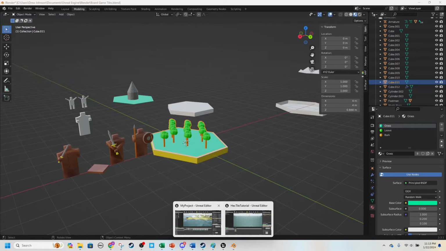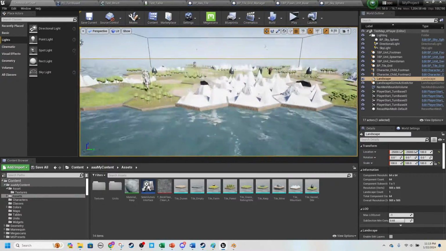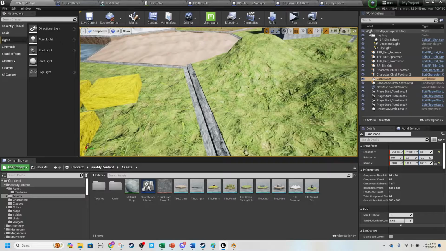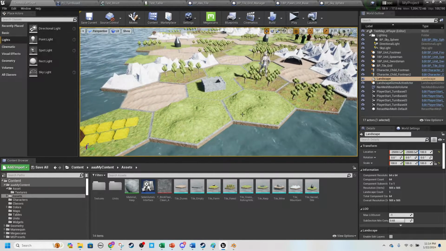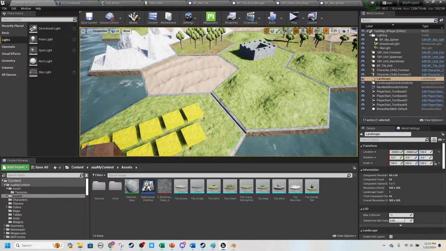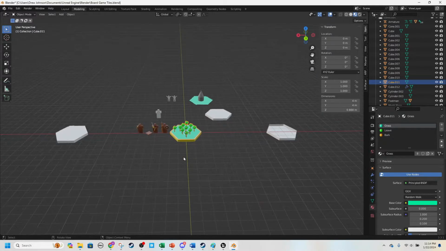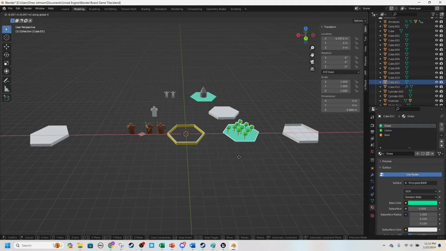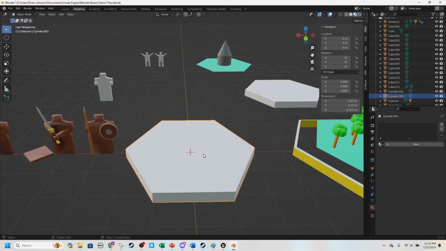What that looks like in game is I have this earth tile edge, which I like the look of. And then I have this outline here, which the way I'm going to do it is when a player moves one of their characters onto this tile, I think it'll change the color, tint it to their team color to show that you own this tile. And then this desert grass is obviously the main material. So let's move this all back. That's why I do it that way. You can skip this. You can have it just be grass or desert or snow or whatever it is you want. But I'll do it that way so you guys can see it.